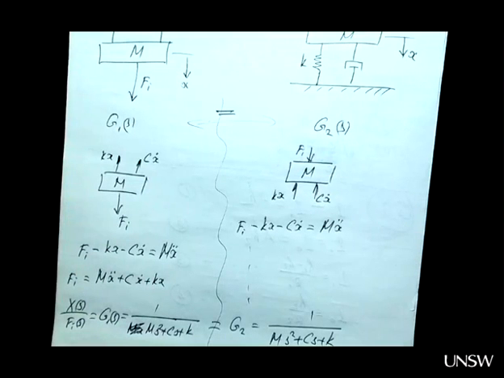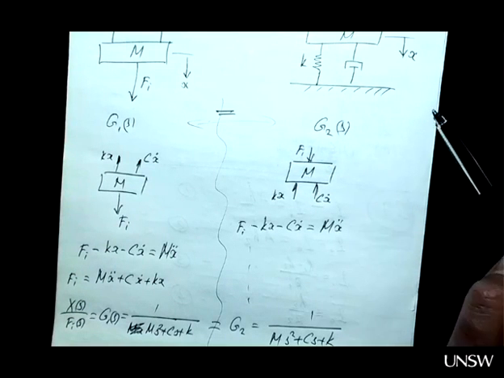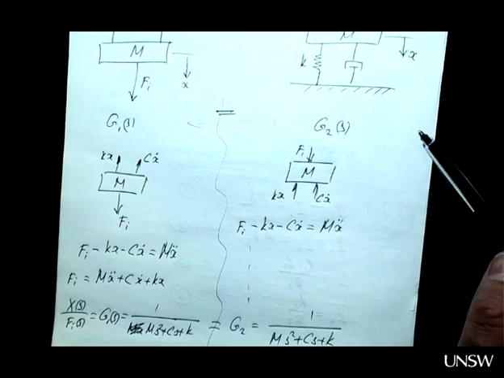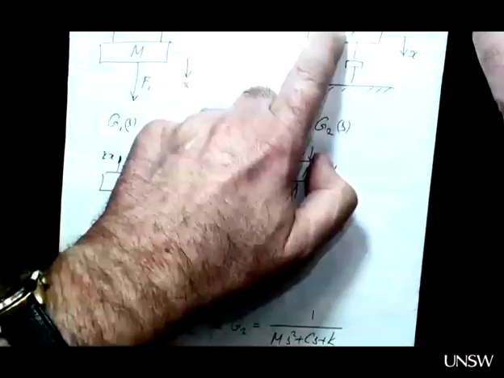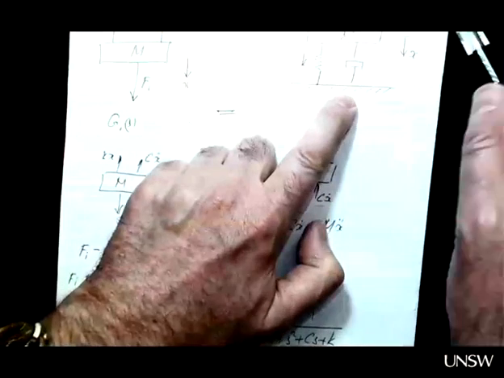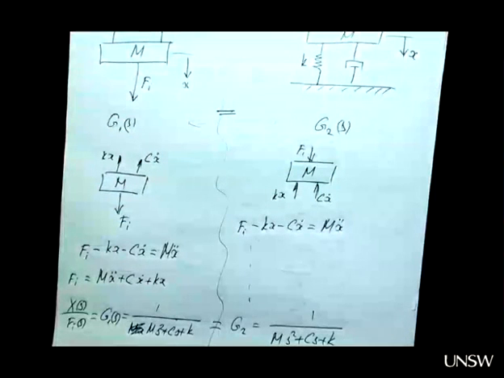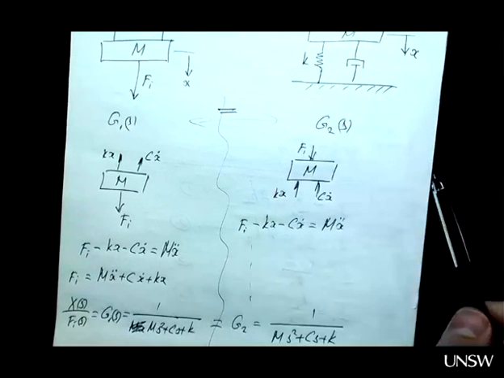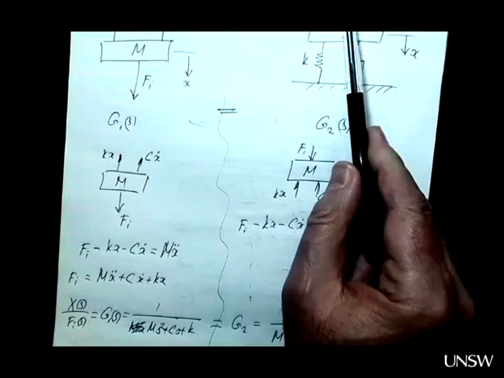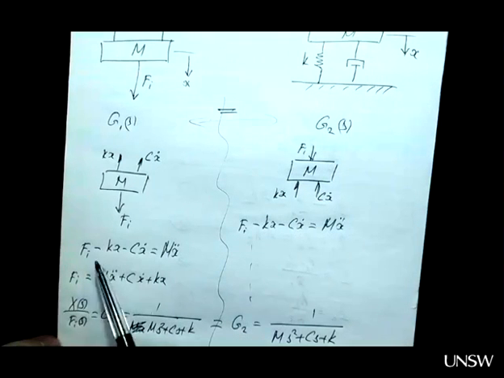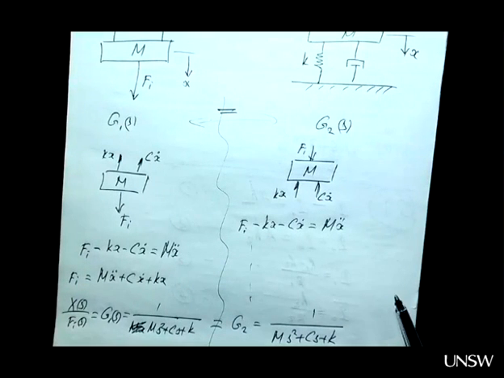Okay. We could play with this, combining these three components any way we want. If you want to put one spring on top and the damper at the bottom, as long as the other end of the spring and the damper is fixed, we'll get the same transfer function. All that matters is that the forces generated by the spring and damper resist the input force. So therefore, negative sign. Okay, any questions or comments?